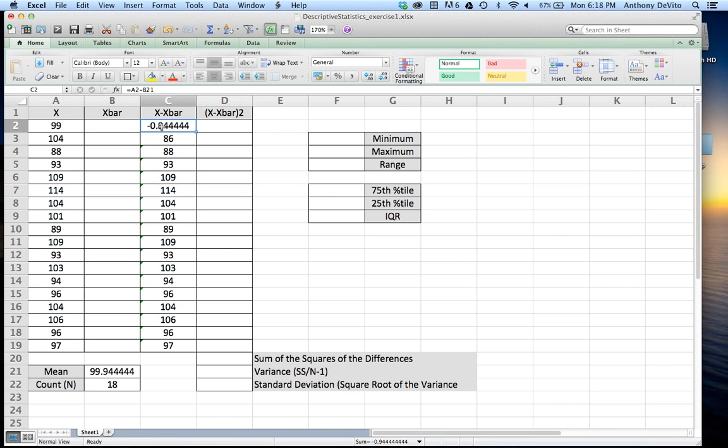Unfortunately, what Excel does is that when it's doing the calculation between columns, it advances one row down for each column. So if you look at this formula, the first one is A2 minus B21, that's right. Now, I'm going to hit escape. If I go into the next column, it says A3 minus B22. Well, the A3 part is right, but look what it's done. It's gone down to the next box, so it's subtracting 18 instead of the average.